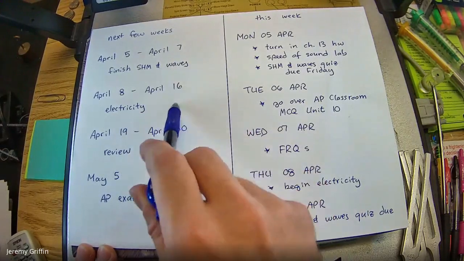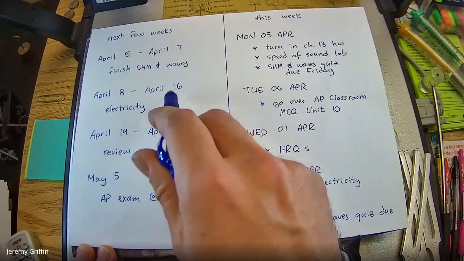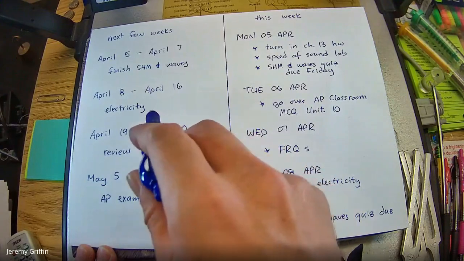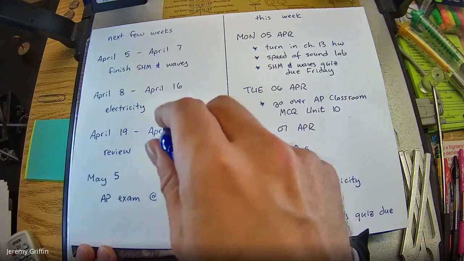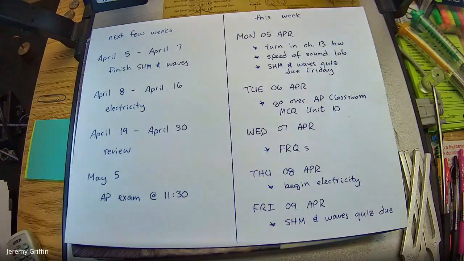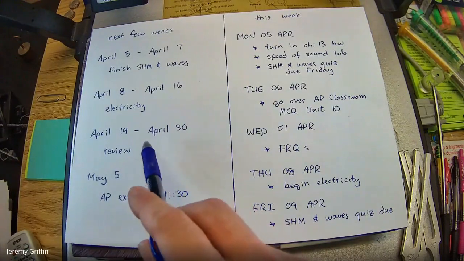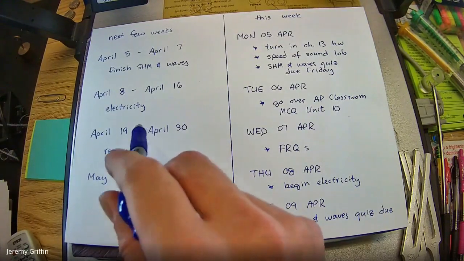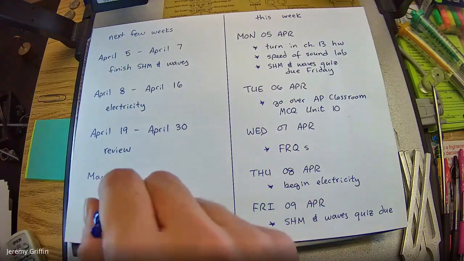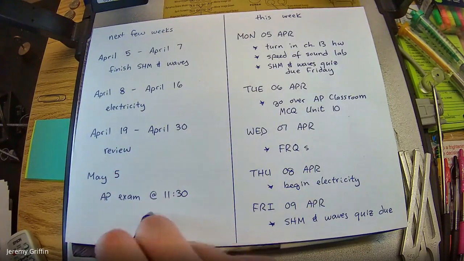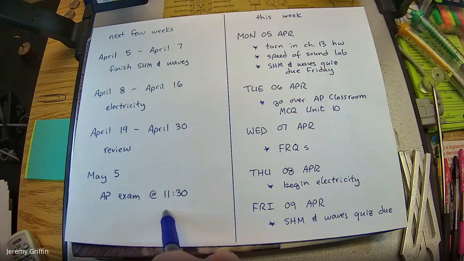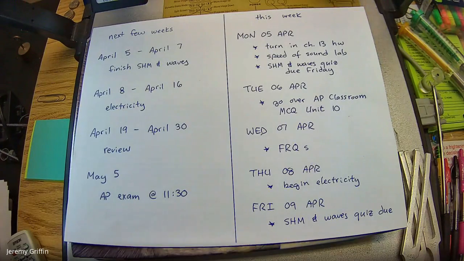Now, April 16th is probably a bit optimistic. It's probably going to take a few days more than that, but sometime mid-April, we'll have actually finished all topics in this class. So we'll have a good, at least a week, maybe two of review. Okay? And then your AP exam is exactly 1 month from now. Yeah, so right around the corner. Okay? So you guys will be pretty ready for that.